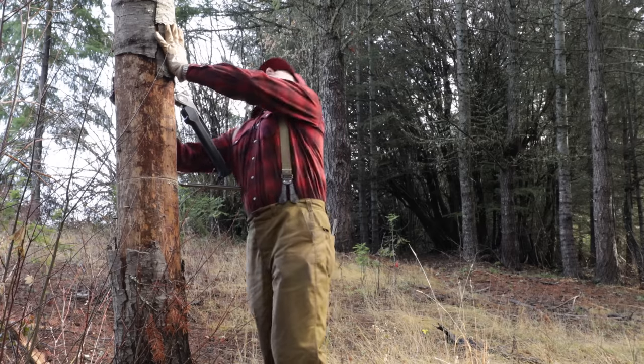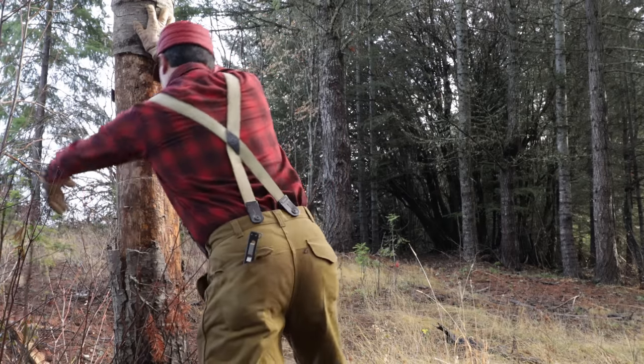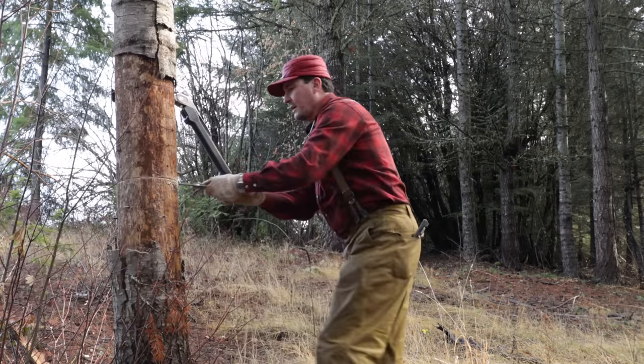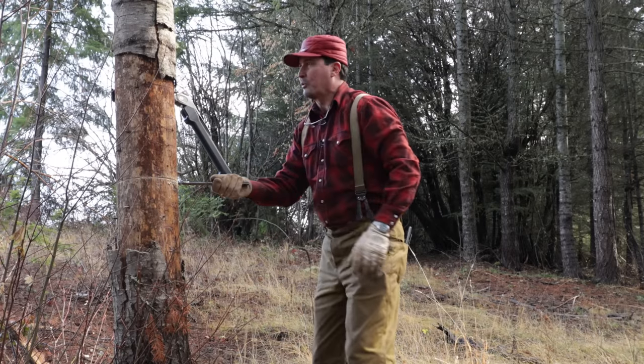It does appear to have a little bit of lean in it. We might need to carve out a wedge real quick before it sits back. Yeah, let's do that real quick. Better safe than sorry.